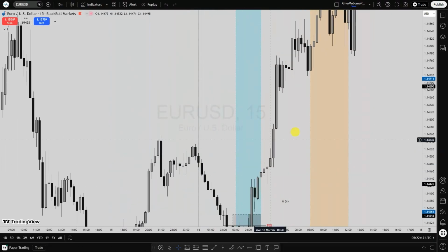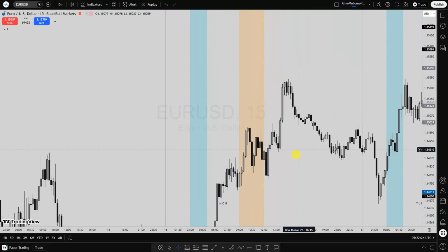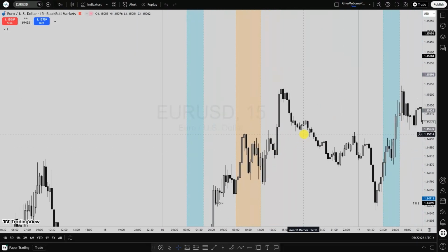So yeah, I'm still going to be trading. I'm still going to make sure that I'm following my strategy exactly, because I'm taking this as a lesson to learn how my strategy performs in conditions such as this. If I'm going to be trading this strategy over a long period of time, this exact situation may not occur, but a different scenario may occur that has the same basis, i.e. war between different countries here and there.